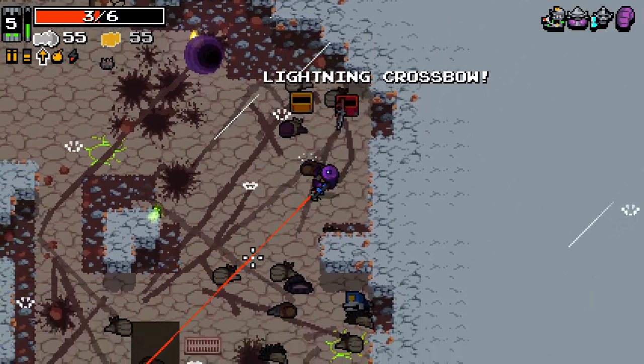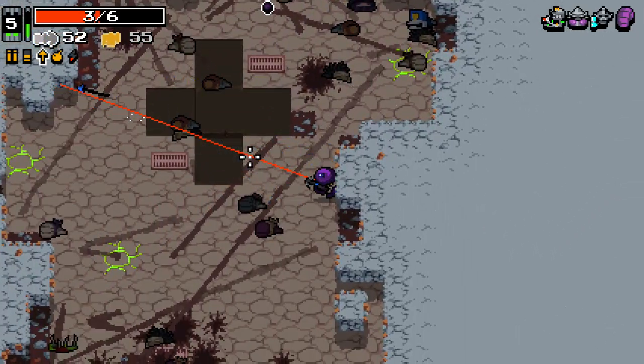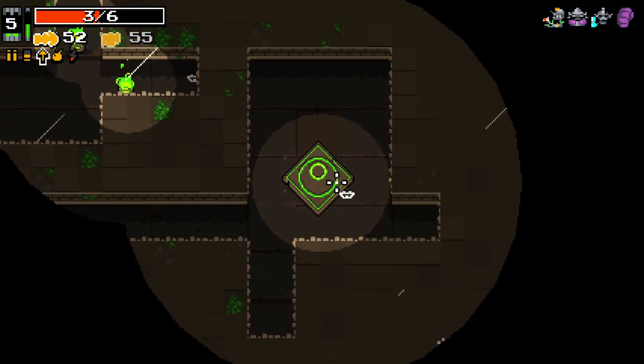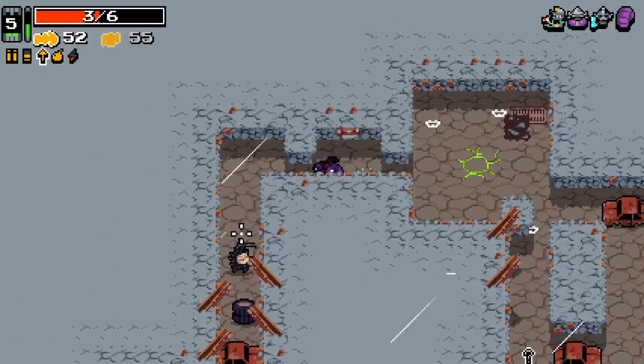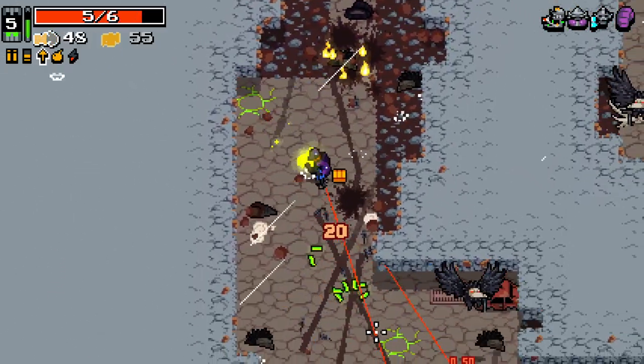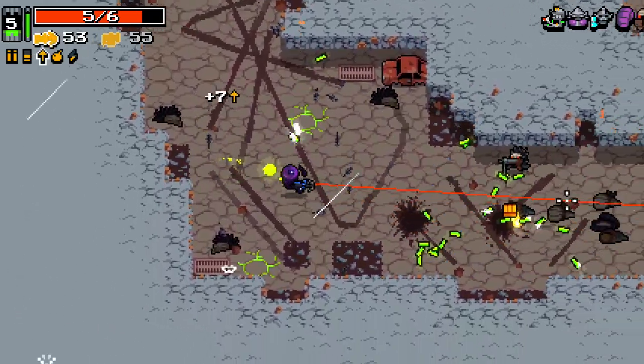Lightning crossbow. God damn, that sounds good. That sounds very, very good. In fact, I'm probably going to use that more than my flare gun at this point, because crossbows are already very strong. Add lightning to that, and that's so much extra you're getting.